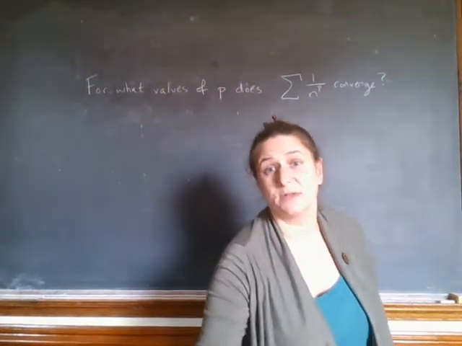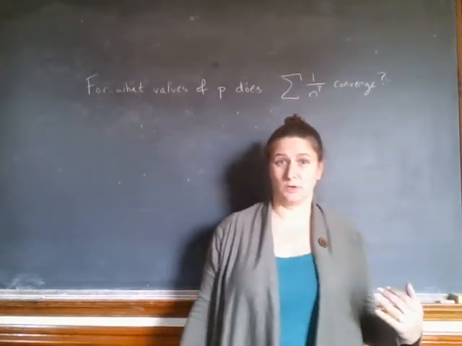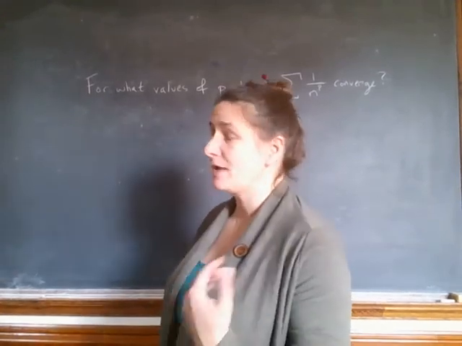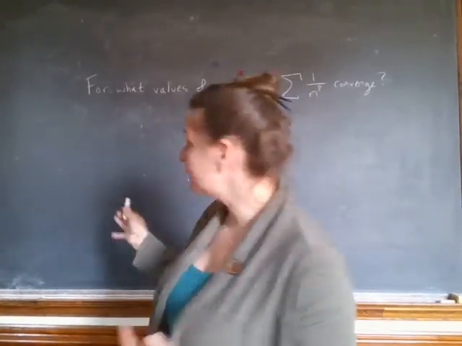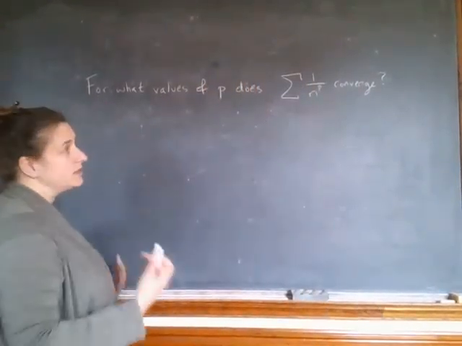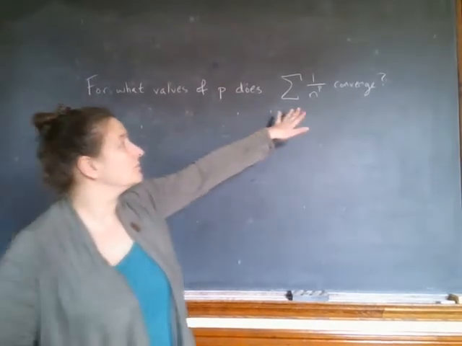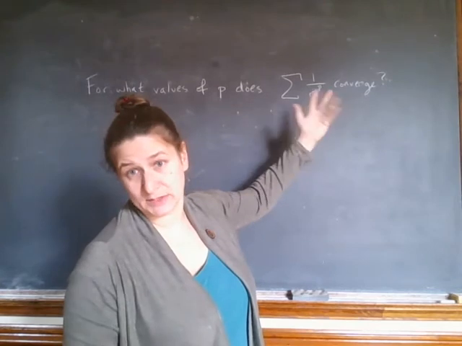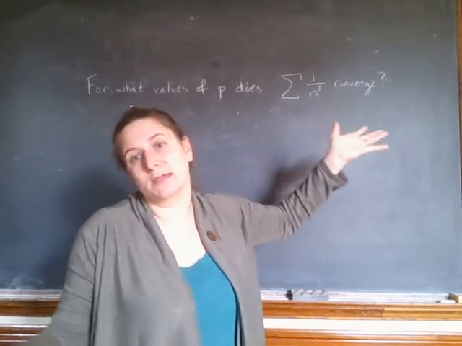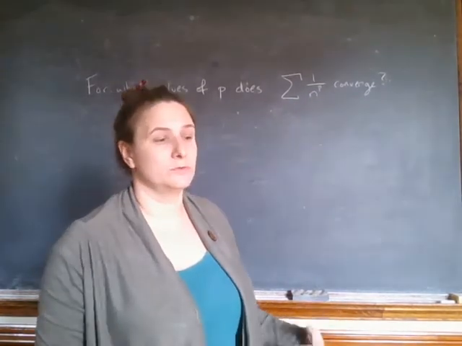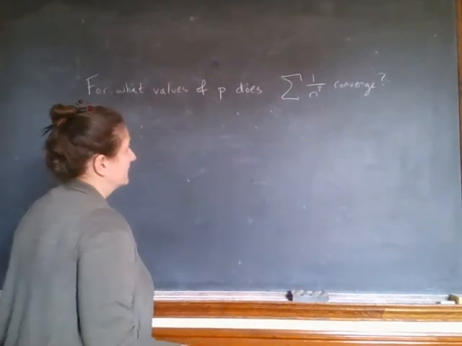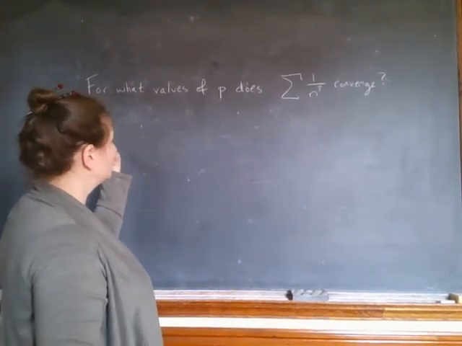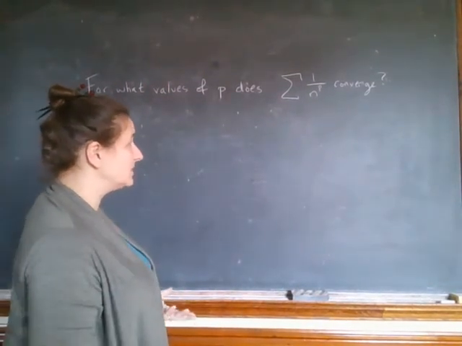So my next example is a quick one, but an important one. We actually had it on the board in the previous video, but we can just look at this important series, 1 over n to the p. They call this the p series, right? They're using p for the exponent in the same way that we used the p for the exponent in the other case. The question is, for what values of p does this series converge?